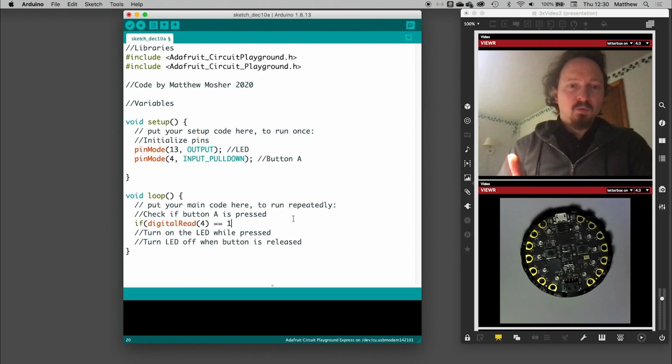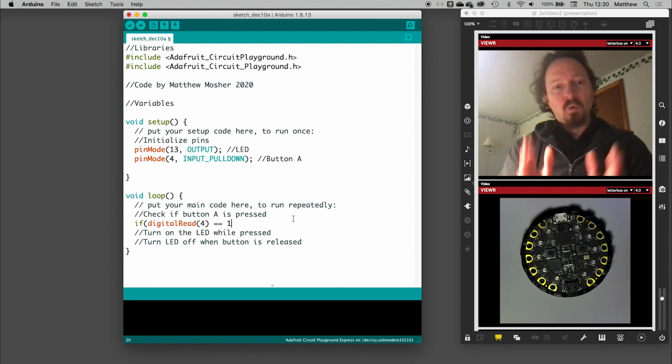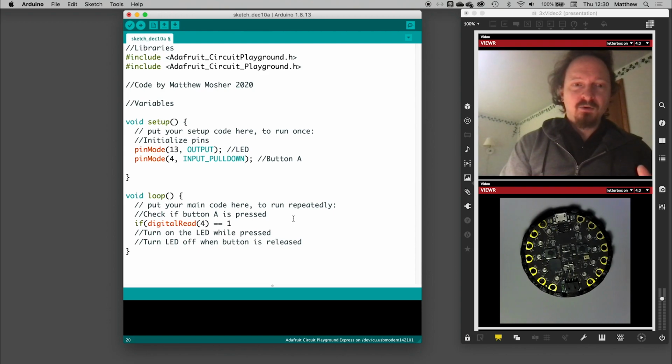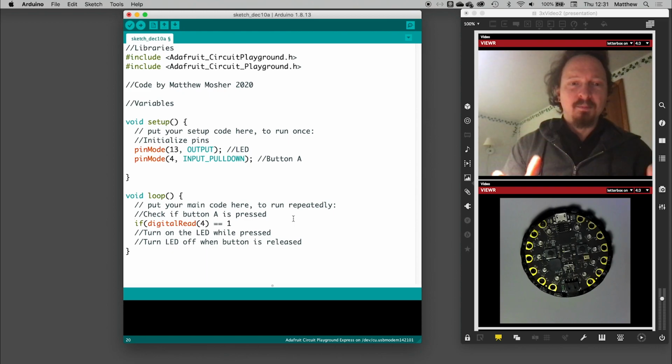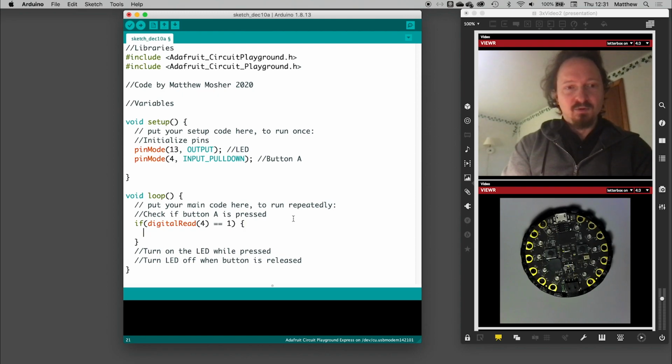And I use 2 equal signs. In code, if I use 1 equal sign, I'm setting the value of a variable, and we'll see that in a minute. But if I'm doing a comparison, I use 2 equal signs. So I'm checking, is this value the same as this value 1? And if that's true, then it's going to do this stuff, in which case I want that to be this, turn on the LED.